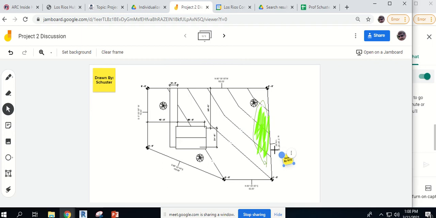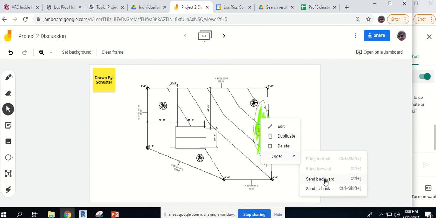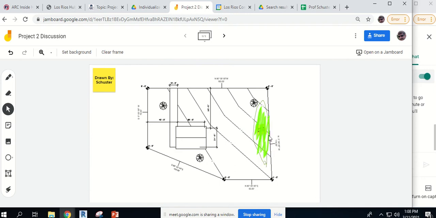That really got messed up. There we go. And I bet you I can bring that to the front. Order. Wow, I can't. It's just stuck there. So let me move it off of it. Wow, I can't get it out of there. Come on, get out of there. Well, that's what Control Z is for. There we go. So when I got that small, it got really hard to work with. But that's okay. Got it.